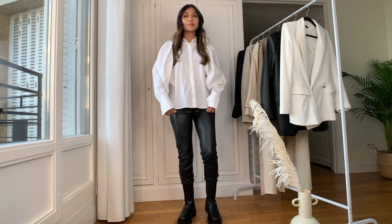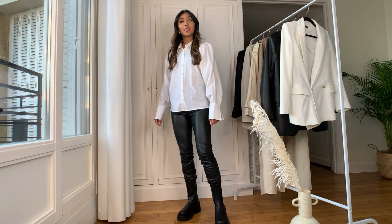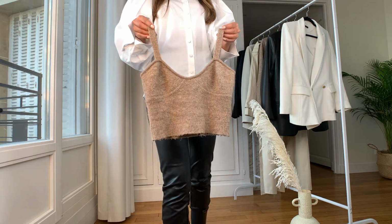Okay, so my first tip and one of my favorites right now is to layer summer pieces. The reason I like this tip so much is because it's very easy to build a layered look and look bulky, but with summer pieces, because they are lightweight, it is much easier to create a layered look without looking too bulky. I personally love to mix colors and textures, and by colors I mean neutrals, because I rarely stray away from my neutral colors, but still I like to mix a little bit of color, and mostly I really enjoy mixing textures.